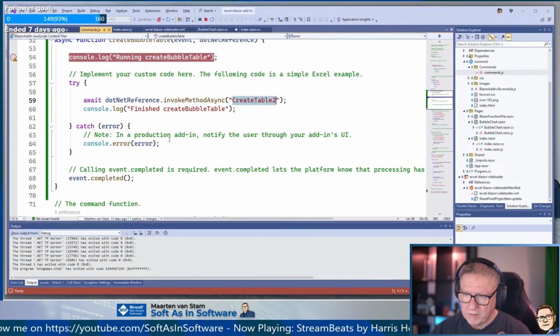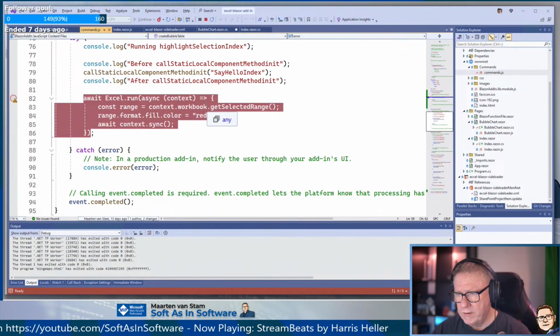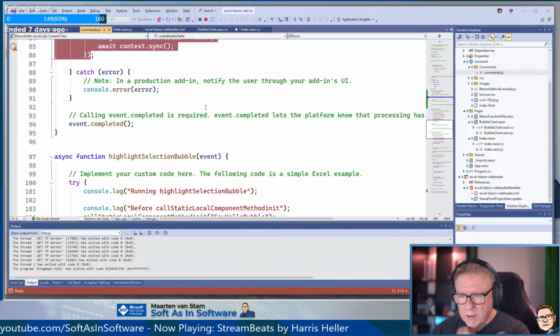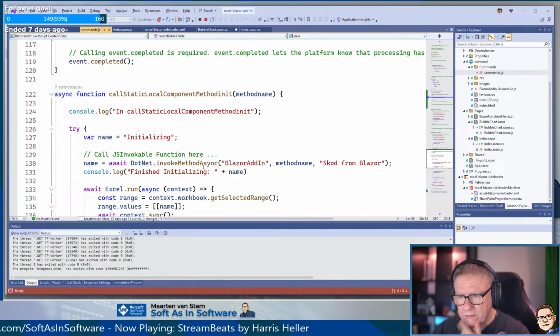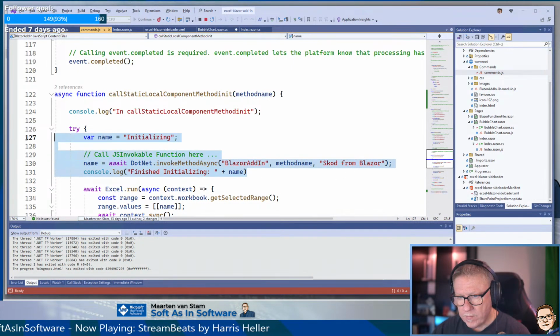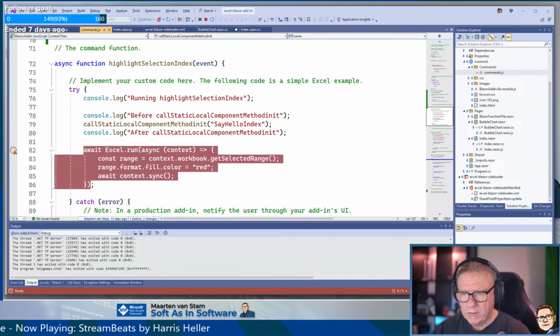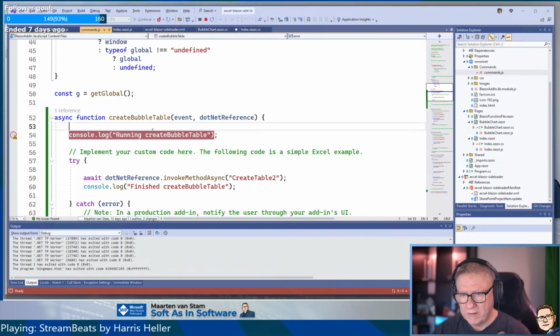That part is defined in, let's see, where do we have an example from that here? Copy, go to the create bubble table thing there.